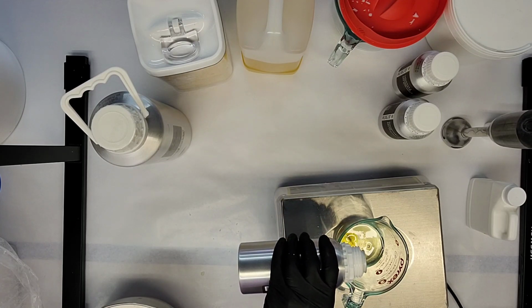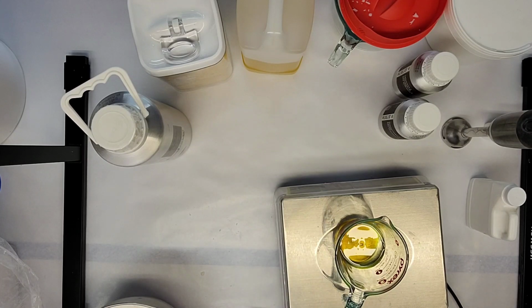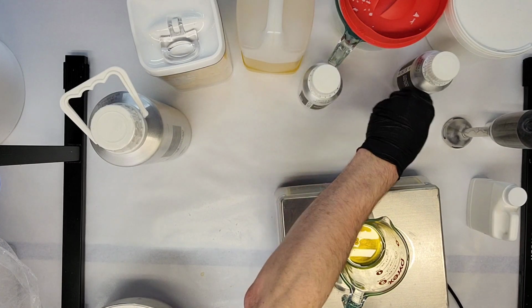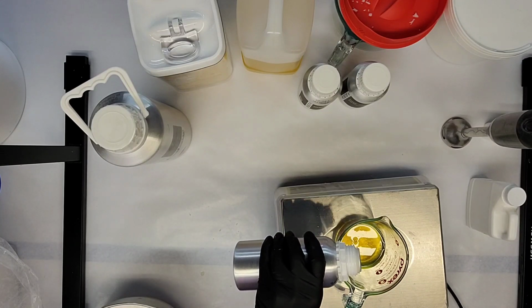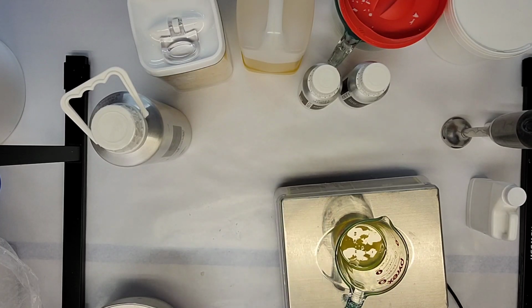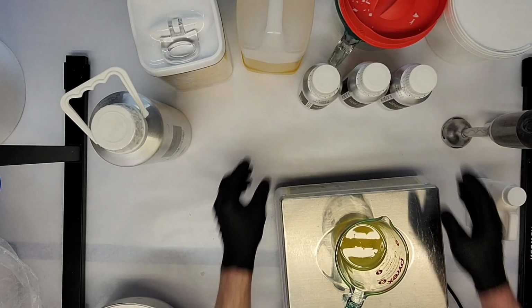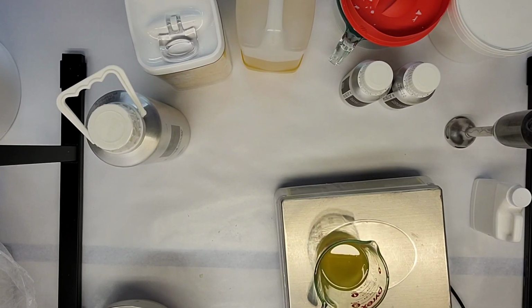And then I'm going to get my essential oil in that I'm going to use as a fragrance. This blend happens to be lavender and patchouli, so that is what I'm going to be getting into this particular jar. So that was the patchouli oil. That's why it's a little dark like that. This is Bulgarian lavender. I like the smell of that. It's not as harsh as some of the 40-10 blends that exist out there. And then we're going to set all this aside.